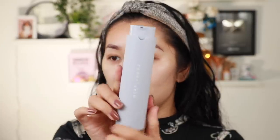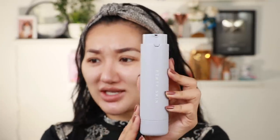Woo! Okay, so I'm guessing you just shove it in here. Oh, nice and sleek. I love this packaging. Here's the product. Oh, it's pink. What's it smell like? It smells really familiar. I always prefer skincare products to have no smell, just because it's a little bit less offensive. I can't get over the smell. It has a really particular smell. Not in a bad way, but it reminds me of something.